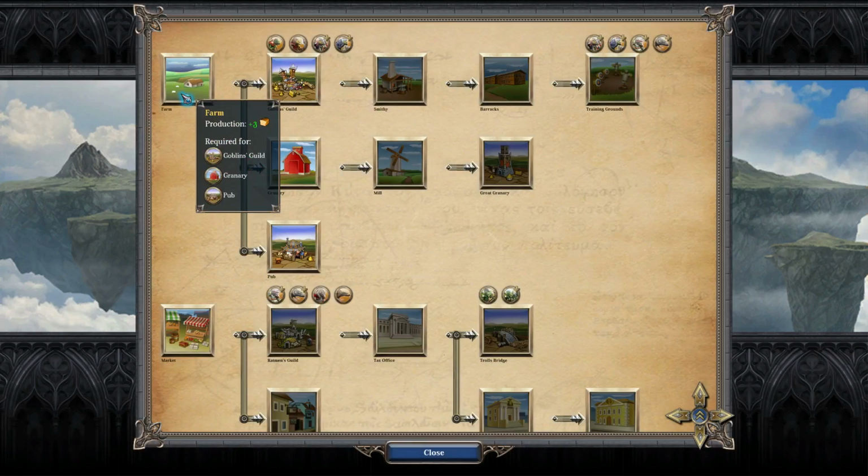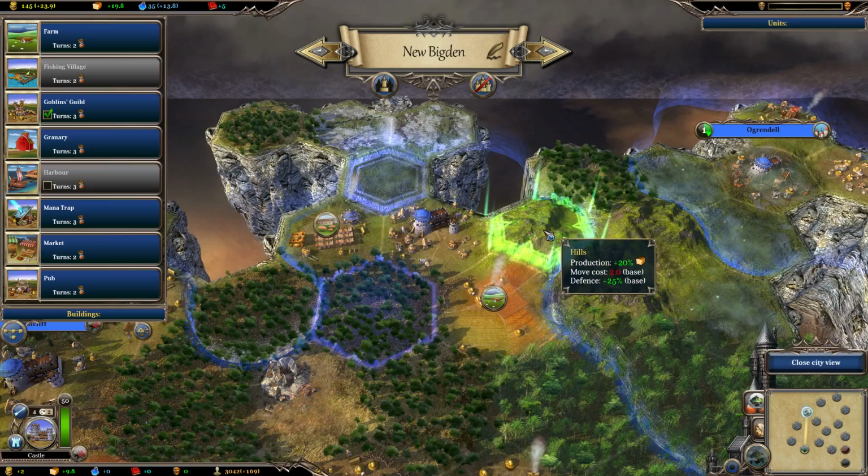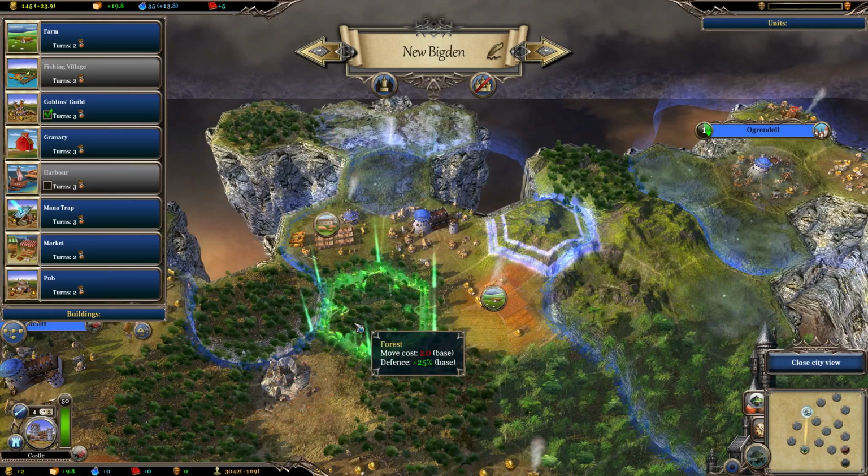Let's see. So we already have a pig farm and a regular farm. I think a granary would do a lot for us. A lot more than anything else. We'll build the granary in the forest.